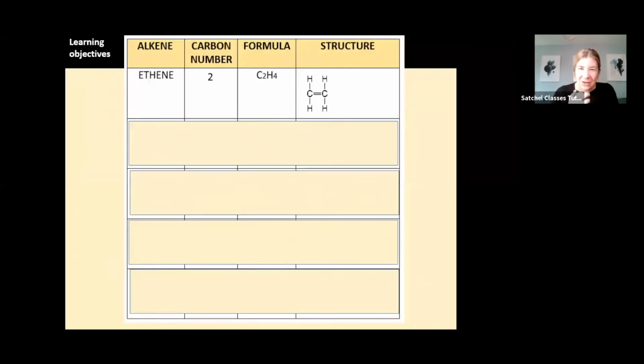Let's have a go at this. Okay, so I'd really, really recommend if you are writing any of this down on a sheet or a workbook or in revision notes, maybe you've got some little revision cards, which is fantastic, I would suggest that you follow this kind of method in terms of identifying the alkene, right? The first one being ethene, all right? The number of carbon atoms, okay? You've also got the formula here, which is C2H4. Just remember to keep your numbers small, like subscript, okay? It could be a little bit clearer. I think it's better to keep them nice and small.